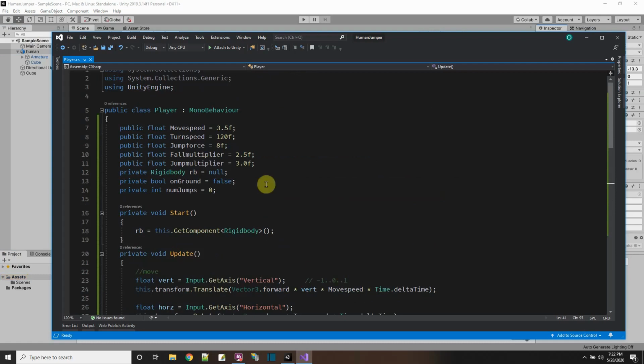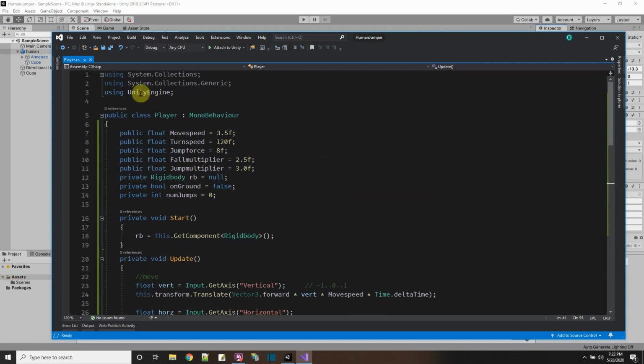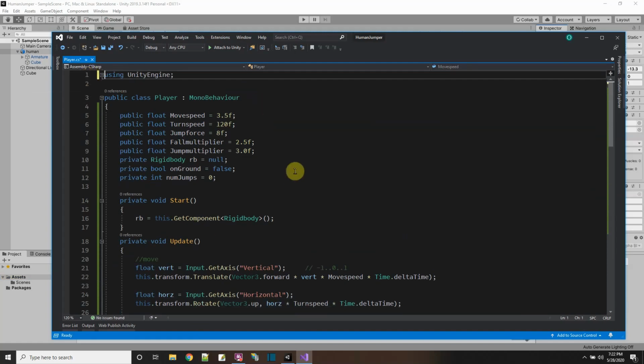And we have things here. So here's something. Up here at the top, these using statements, if the current code here needs Unity Engine, you see how Unity Engine is highlighted a little bit brighter than these two? Right now in my code, there's nothing that needs system collections or system collections generic. So I don't need those to be there. So I can take them away, and my code will still work because those were grayed out a little bit. Nothing's using them yet, so I didn't need them to be there.